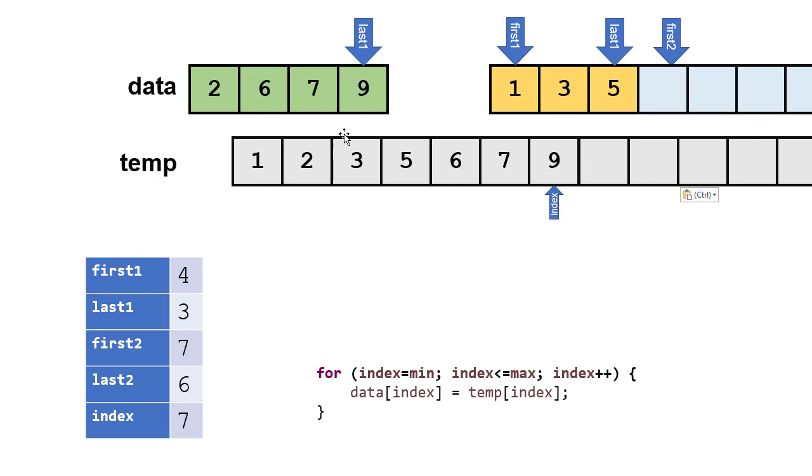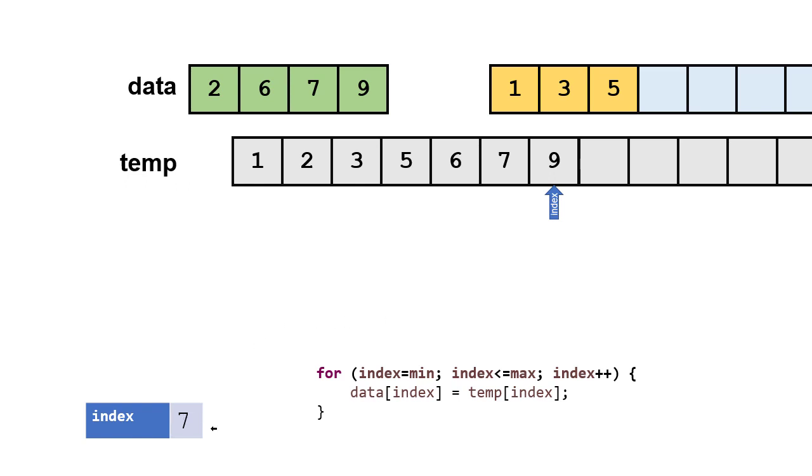So we have our data array, we have our temp array, which remember is bigger than we showed because we allocated the size of that original array. But again, we weren't concerned with that before, but keep in mind there's a lot of wasted space. And that's in addition to the space that mergeSort wastes because of all the recursive calls. We also have a little bit of space waste here each time because of these extra elements we allocate. So what we want to do is take what's in our temp array and copy that into our data. So we don't care about last and first and all of those values anymore.